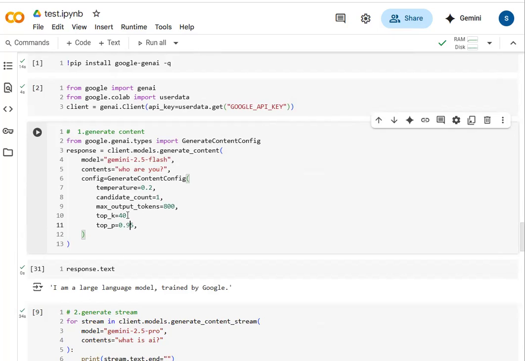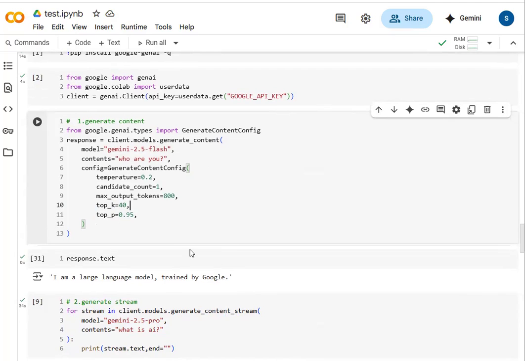And this top k specifies how many elements to choose, or how many next words to choose. So that is specified by using this top k. And max output tokens, as you know, if you want a max output length, then you can increase it based on your requirement.